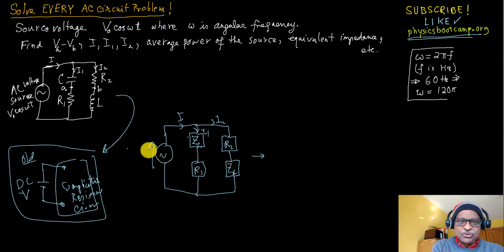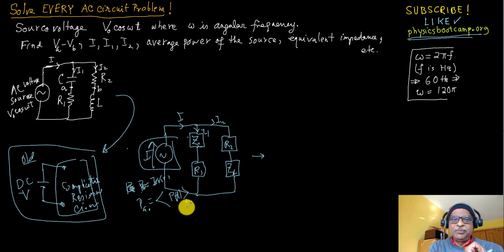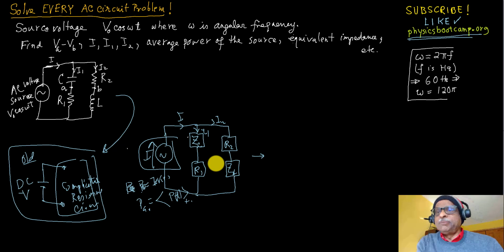And because the current I is going through this, the product of current and voltage is the power at any time. Power here is just I times V, and then the average power is just the time average of this, right? So that's the technique we're going to learn. It's a very powerful technique, but there is a little bit of math that you have to introduce, and the math is converting this problem.